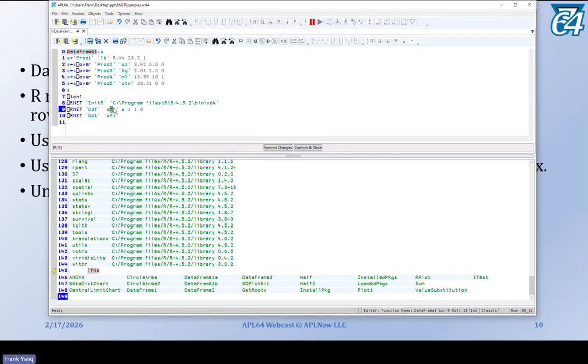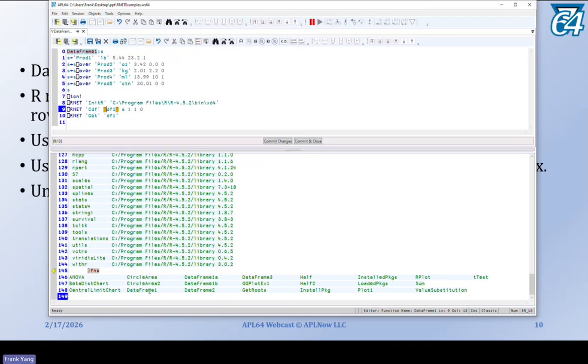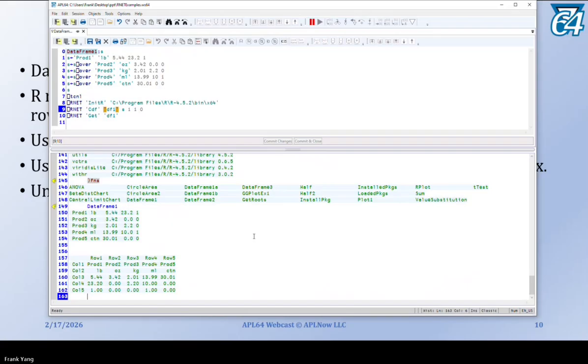And we create a data frame called DF1, and then we provide the matrix and some additional arguments. So let's run this. And as you can see, this is the APL64 matrix, and this is the data frame that we created.